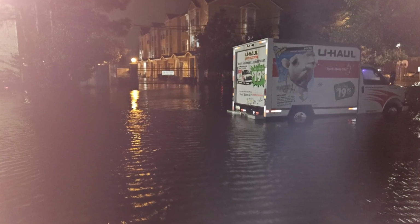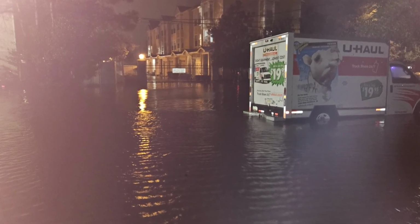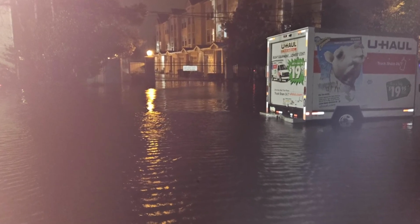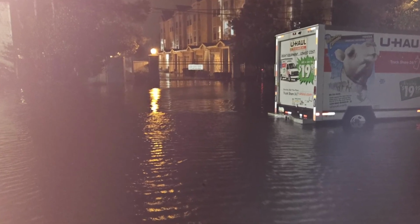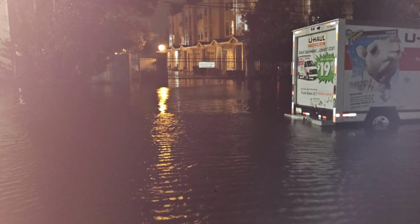The next one is Lake Avenue in West Esplanade. The person who sent this said this is a parking lot in an apartment complex. And they said that the water was running into their Cajun Reeboks. I think that means their rain boots, those white rain boots, in the parking lot there.